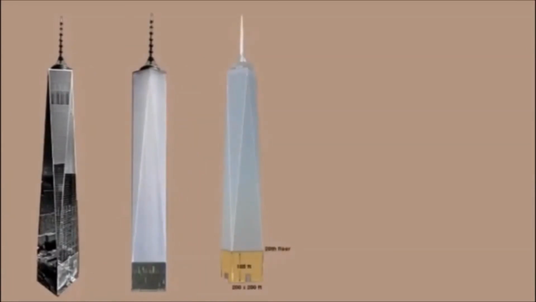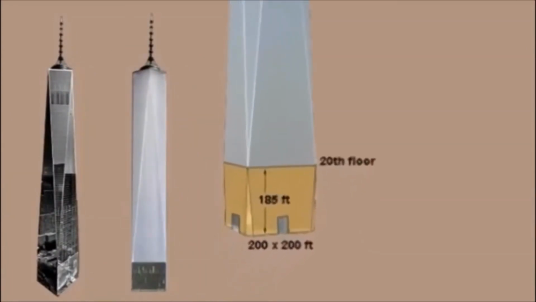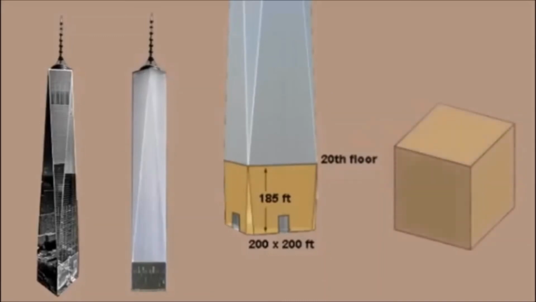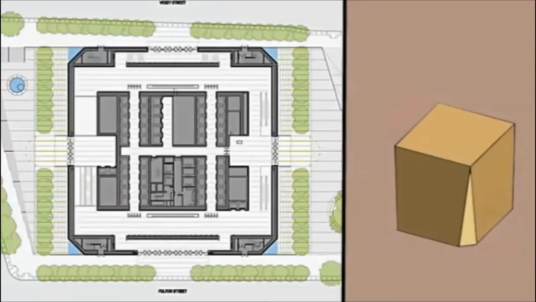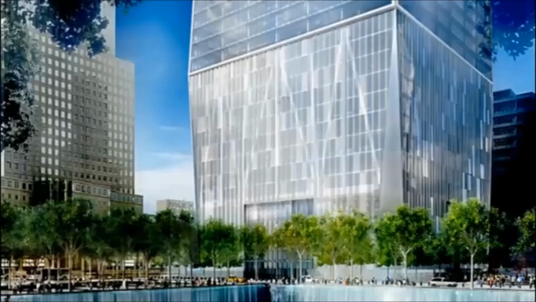The 185-foot steel and concrete base was added to the design in 2005 by architect David Childs. It approximates a cube and had, in the original design, symmetrical outward sloping surfaces at the corners. This cutaway appearance is called a chamfer. This ground floor plan shows the chamfering of the corners. These corners slope gradually as they rise, at an angle of 3.8 degrees.